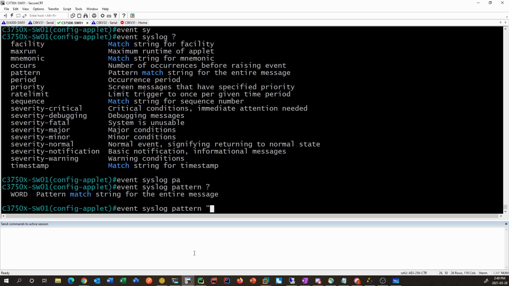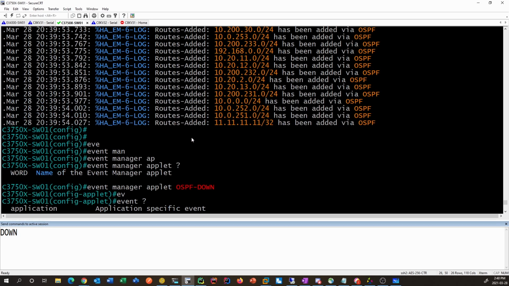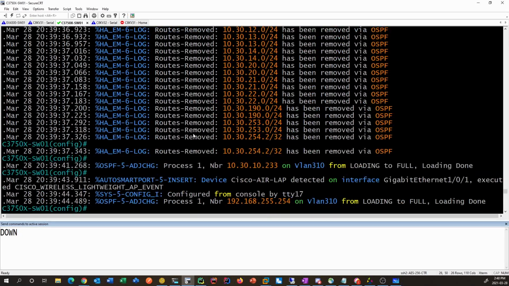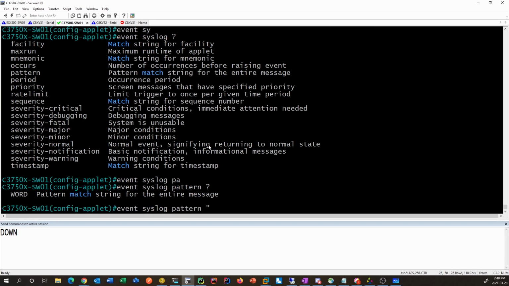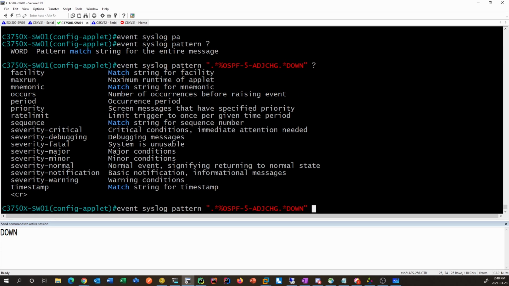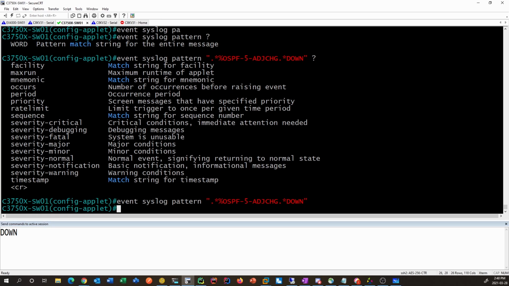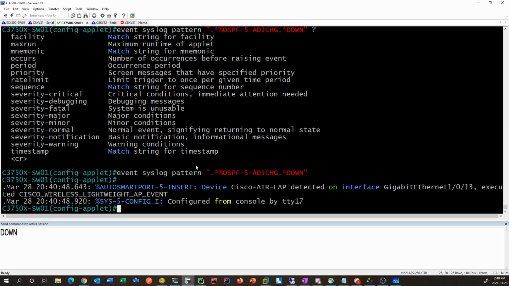I don't know why I copied down. I should have copied this, so we'll just say that. So what we're basically saying here is if we see an OSPF down message, we're going to do something.